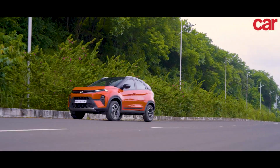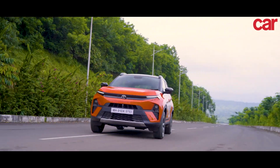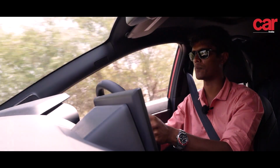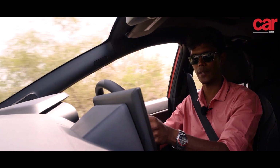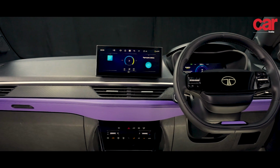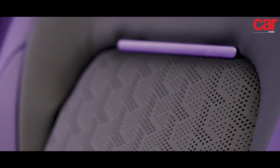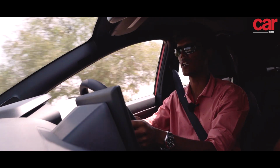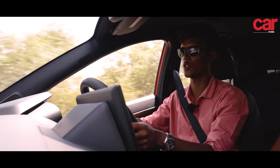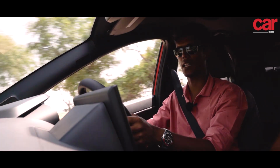The driving experience of the new Nexon is very familiar because not much has changed in terms of suspension or handling. It is exactly the same as the previous car, but what it has done is augmented that experience, primarily with the JBL sound system. Entertainment in the car is now a lot more fun, as is the ventilated seats, because it just adds one more layer of comfort. But I feel Tata could have worked on the refinement issues. There is still a significant amount of noise that leaks into the cabin, and it's not a complaint, but it's something that they should have looked at.